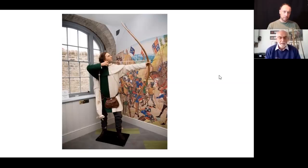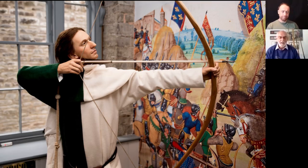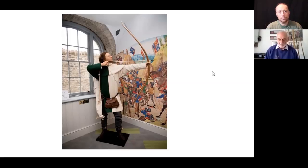We also tried our best to get the model maker to make a model that looked as if he was really serious about shooting, but it didn't quite happen this time. But that's there, and again, quite a nice commission. We've currently got a commission for the Royal Logistic Corps Museum in Winchester. Again, it'll be an archer standing with his longbow.